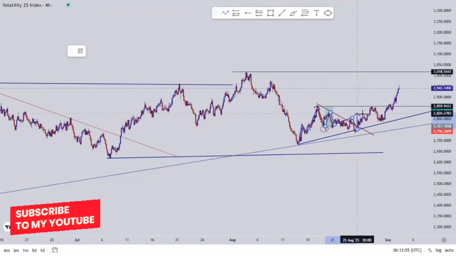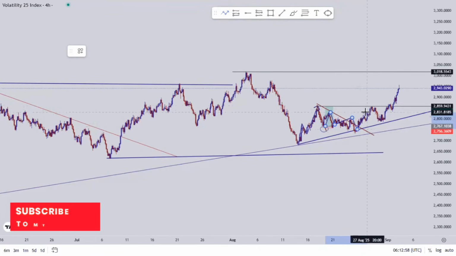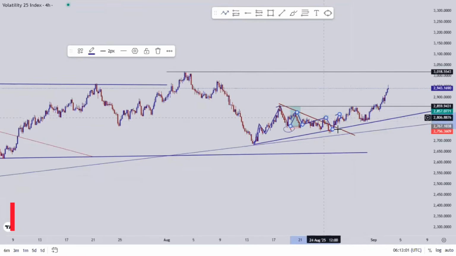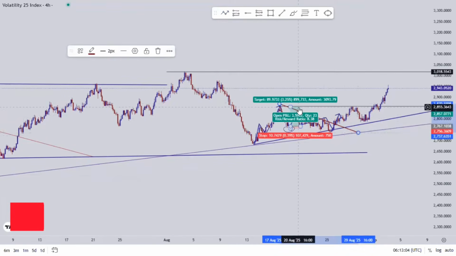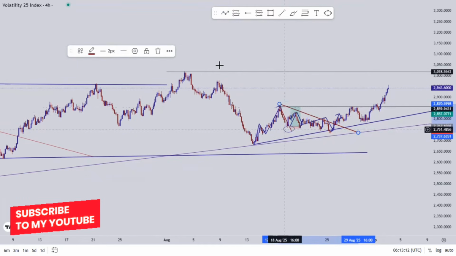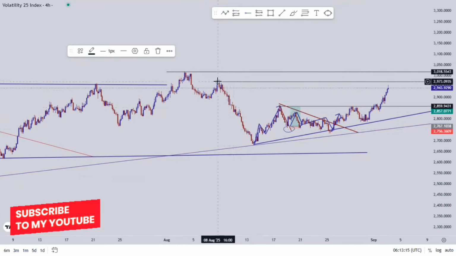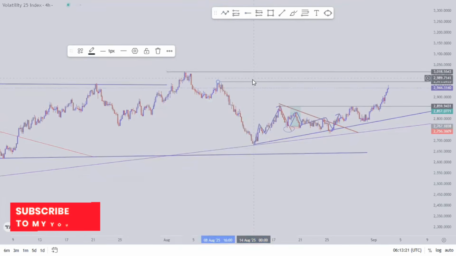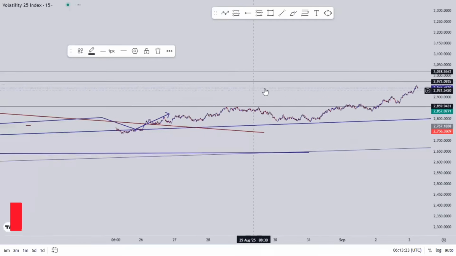Then we saw this validation here to the upside. When we saw this, that's when I said, okay, let's get back to what? 15 minutes, and whatever corrective movement or opposing trend line you have, start longing the market until this particular high is taken. Then we went down to the 15-minute time frame. The market actually dribbled me a lot these past few weeks.